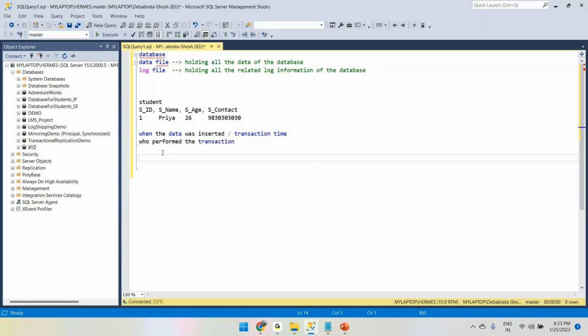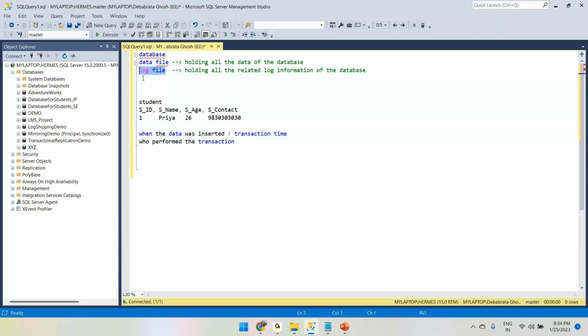The log information would be transaction time, meaning when this transaction occurred, and which user performed the transaction. All this type of information is called log information. Okay. So this information would be saved in the log file.